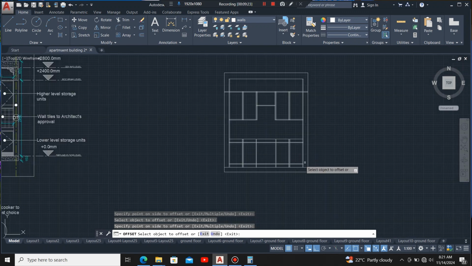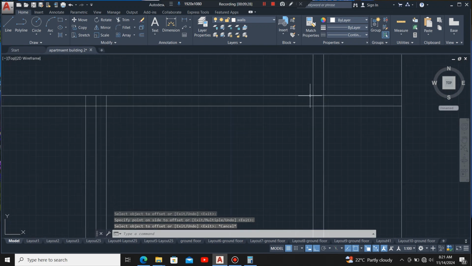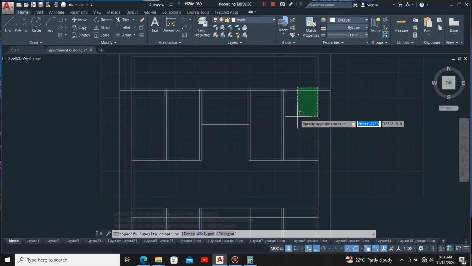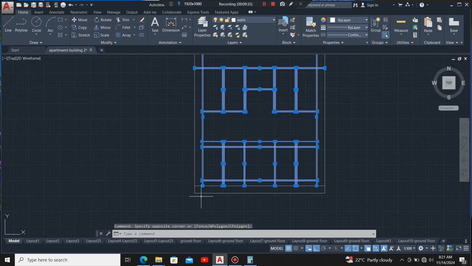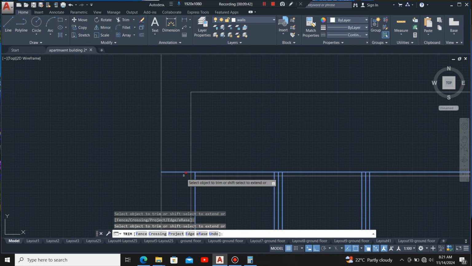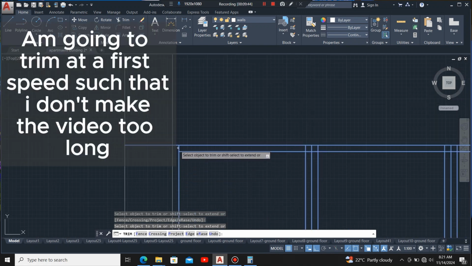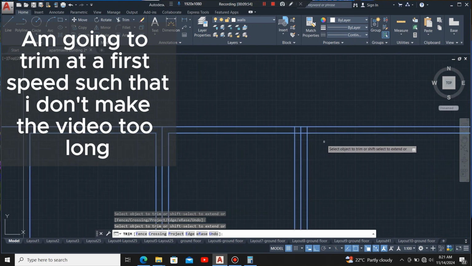Okay, so when you're done, simply highlight each and everything inside here, then you select the trim command. Then you simply trim these lines that are protruding out, such that you can achieve the perfect upper and lower storage units.